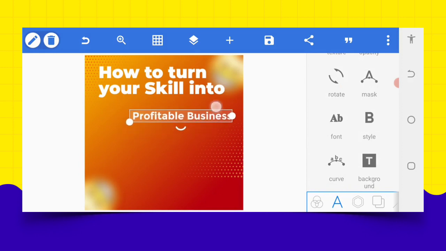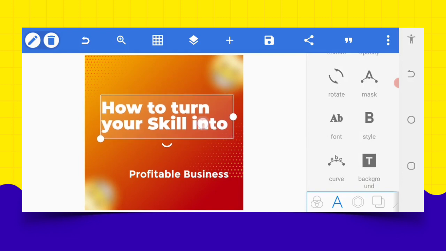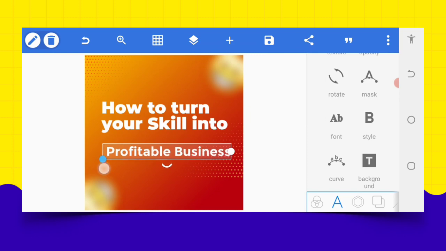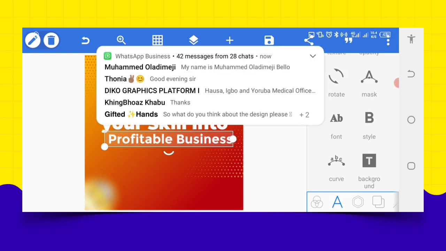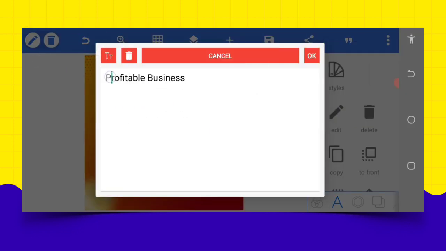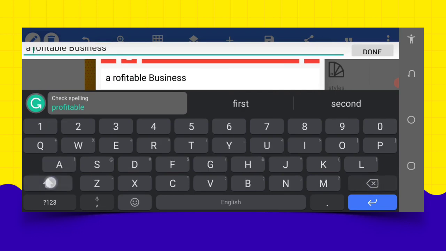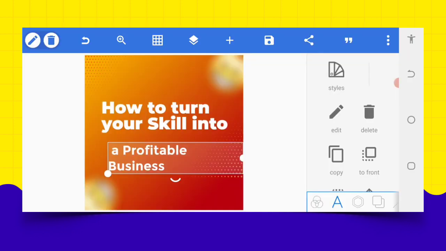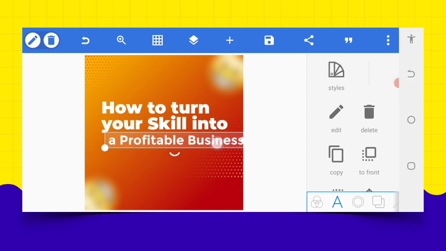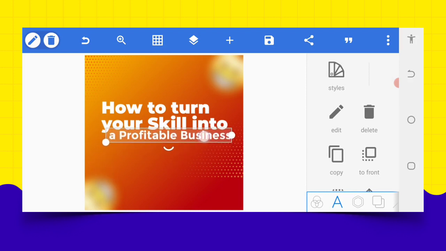Okay. So now we're going to reposition it very well. So why this will be there. Then we increase the size a bit. But this will be around here. We'll have a profitable. So the profitable should be reduced. So we'll position it here.